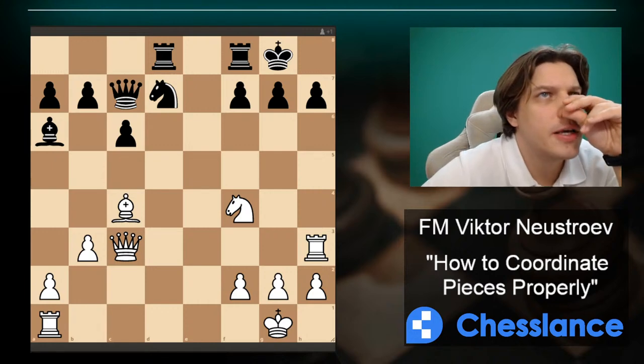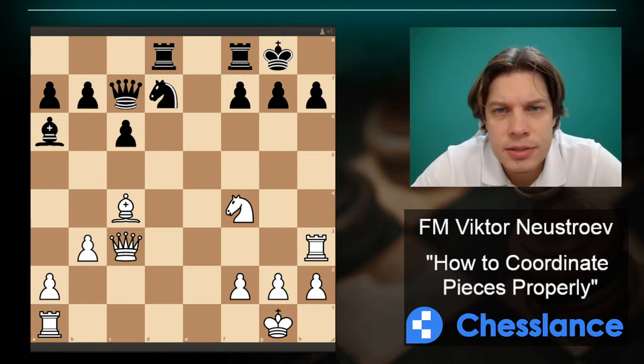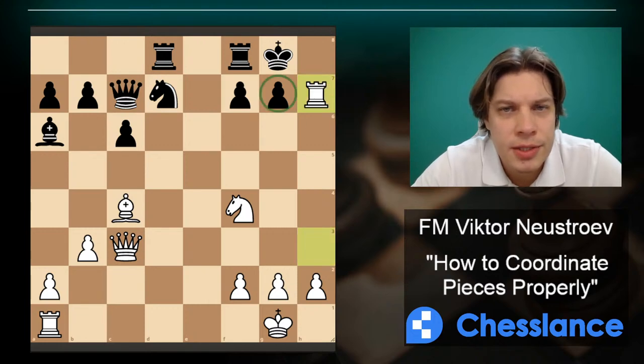Okay. Looks like there is a good solution by Wipe Sonic. Yes, this solution is correct. It's rook takes h7, threatening the mate on g7. Well, there is no other choice but to take.